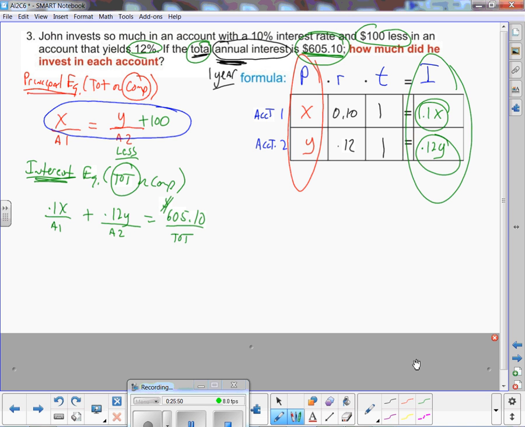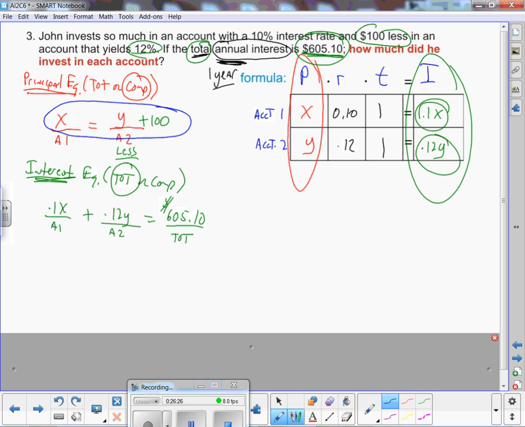Now, let me mention something at this point. A lot of courses and texts advise you to multiply this equation by 100 to get rid of the decimals. To be honest with you, why? You're going to have a calculator, it's Algebra 2, and you're going to multiply by 100. There's a possibility of a mistake there, and then you've got all these big numbers. Just use the decimals. I don't think that's a big deal, but if multiplying by 100 floats your boat and that's what you've got to do, then knock yourself out.